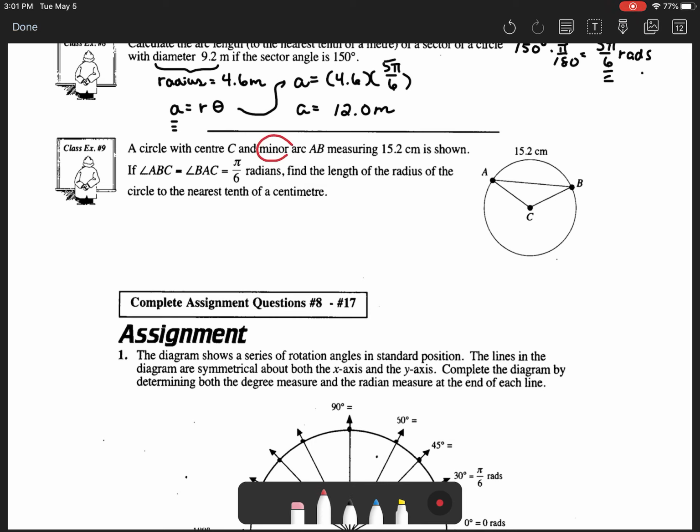So here's the thing. When they say a minor arc, when I have 2 points, you can see on the circle here, A and B, there are 2 arcs that are actually created. This is called the minor arc because it's smaller. I could go the other direction. This is also an arc AB, isn't it? But it's bigger or longer than the other one, so we would call that the major arc. So there are 2 arcs there.